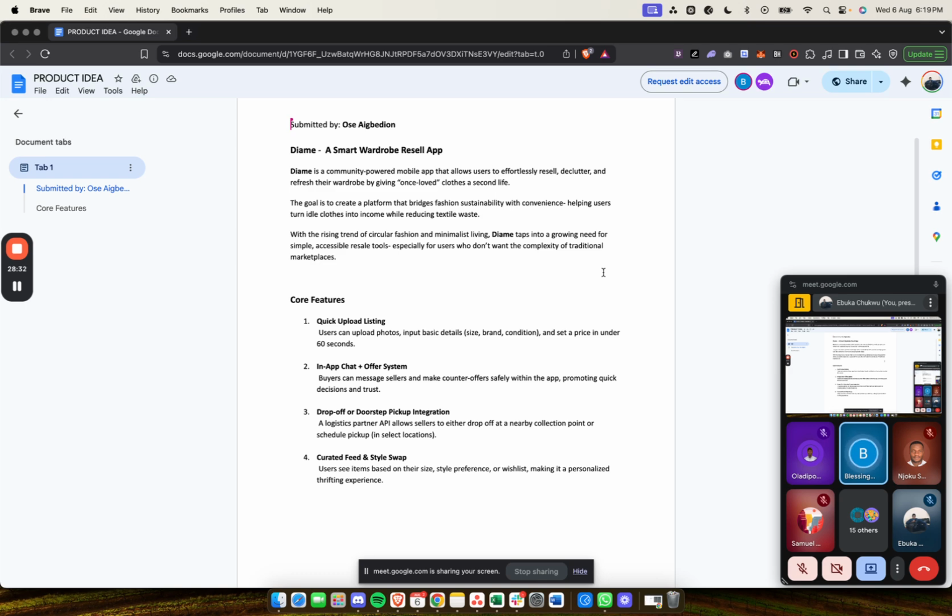There would also be a feature for drop off or pick up, depending on the seller's availability or their location. And there would also be a feature that talks about how to style the outfit, their preference, and what they would love to see on the app if they are shopping next time. Basically, that's all I've written up.